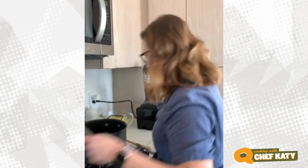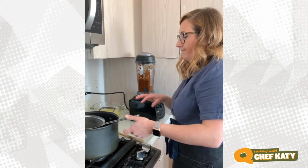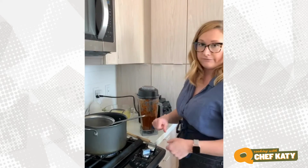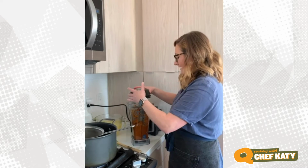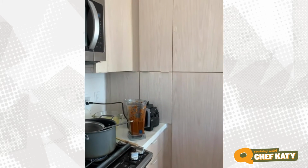Thanks for that. Okay, so I kept my pot on this whole time. If you don't have a great high-powered blender, I would maybe turn this off. I wouldn't do this step at one time. I would do the straining step, which we're about to do, and then heat your pot. But I am very lucky with a very fancy blender, so I'm gonna do two things at once.